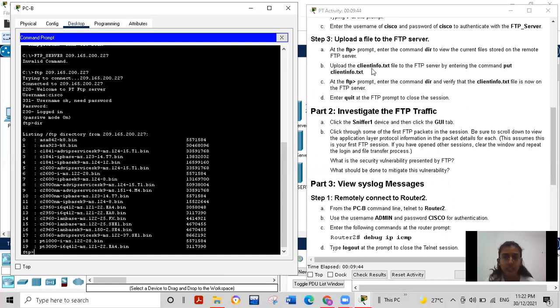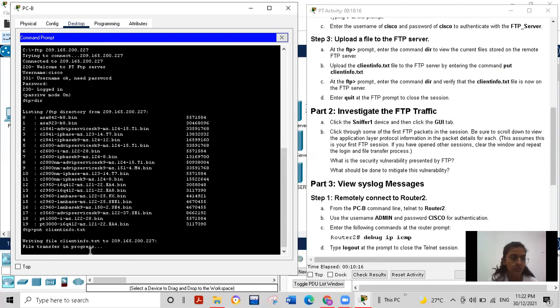Then next, upload the client_info.txt file to the FTP server by entering the command put client_info.txt. So now we have to enter the command put client_info.txt.